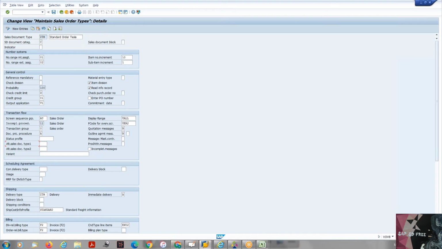But if you maintain this alternate sales document type in business scenarios, mainly in terms of telesales, when they're taking information by talking on the phone, they're creating a lot of orders, and they would like to switch between the different document types. They could do this, provided you assign the alternate sales document type 1 and alternate sales document type 2. If they're assigned, during the creation itself you could switch your documents without the requirement to go back.